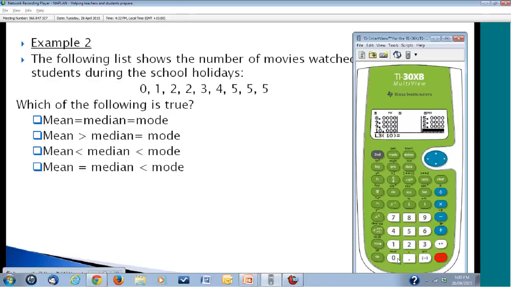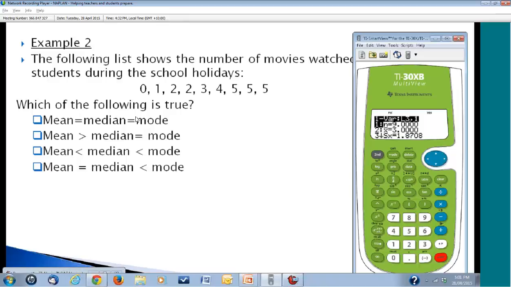Okay, so I'm just entering the data in here. So I've got my values in here. What I'm going to do, because we've got to check in this case, does our mean, median, and mode equal each other, or have we got situations one larger than the other? So I've entered my data into list 3, so I'm now going to go into second function stat. Again, I'm going to do a one variable statistic, but I've got to remember that I put my data in list 3 this time, so I'm going to go over and change that. Okay, there's still no frequency data in there, so frequency of 1, and I'll go down and press calc.